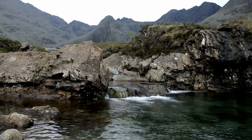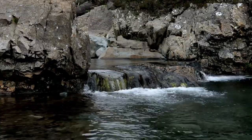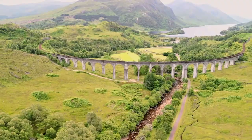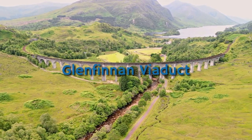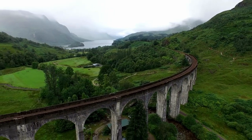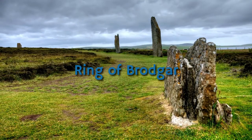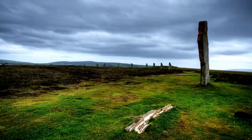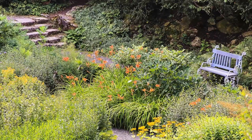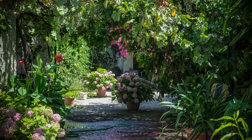Let's wrap up our journey with some rapid-fire hidden treasures. First stop, the Fairy Pools — not a secret spa for pixies, but a series of ethereal waterfalls on the Isle of Skye so magical you'd half expect a unicorn to trot by. Next, we chug along to the Glenfinnan Viaduct — the same railway bridge that the Hogwarts Express crosses in the Harry Potter films, though muggles will find it still a sight to behold without a magical train. Then there's the Ring of Brodgar, a Neolithic henge and stone circle in Orkney older than the pyramids and as mysterious as a locked treasure chest — some say it's the work of giants, others believe it's a cosmic calendar. We then take a detour to the Secret Herb Garden, where you can sip herbal tea, sniff lavender and even take a beekeeping class. Who knew gardening could be so adventurous?